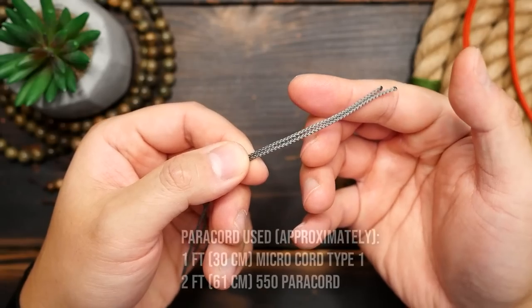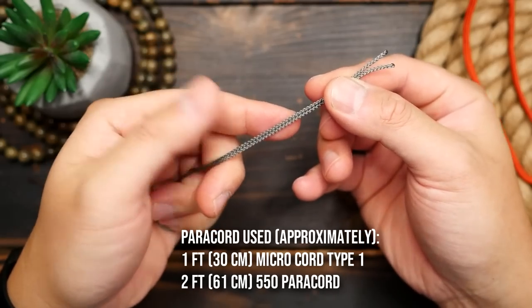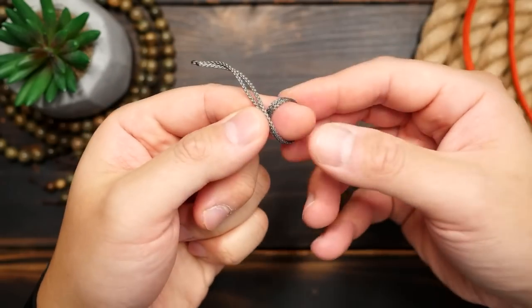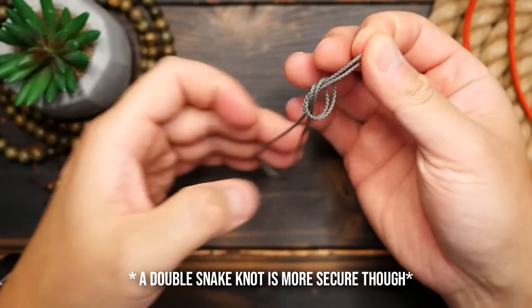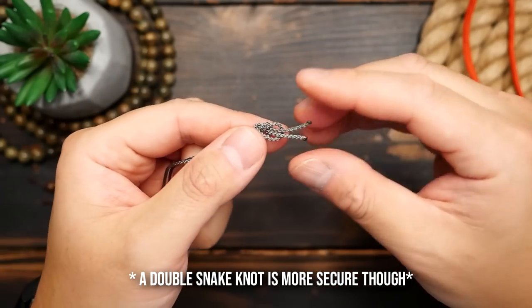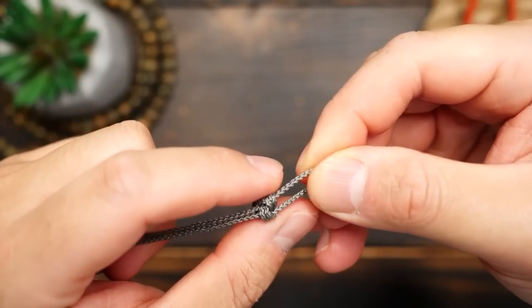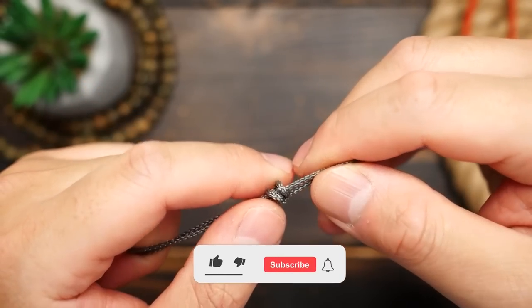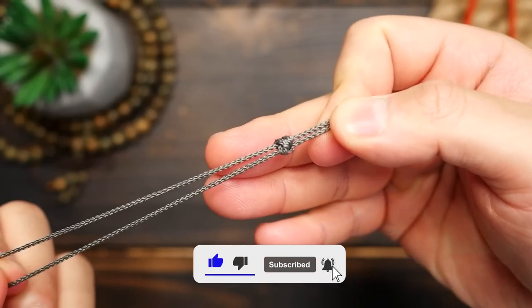Let's go. I'm starting with a piece of microcord, and you can adjust this piece to the length you desire, of course. Now, if you're lazy, you can just tie a simple overhand knot at the end here. Just make a loop with both strands and pull the ends through. But if you want to be a little extra, you can tie a double snake knot. I'll show you here with some 550 so it's easier to see.